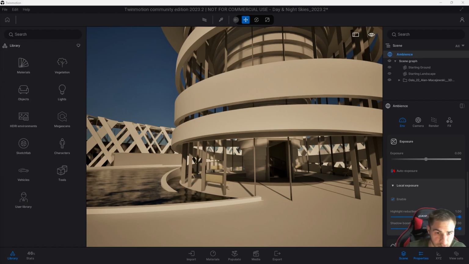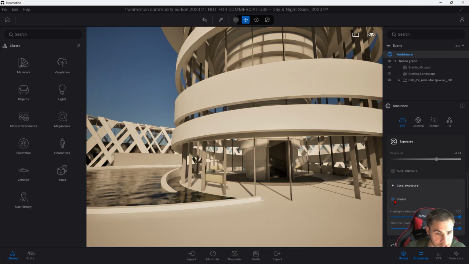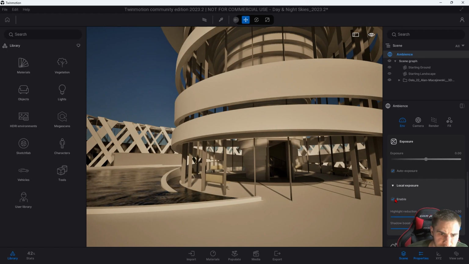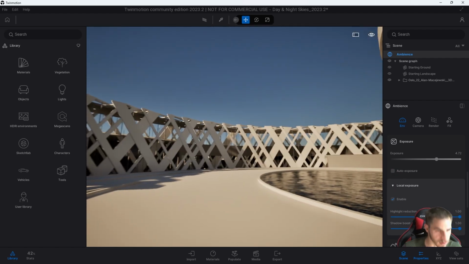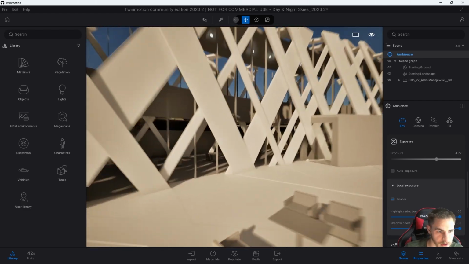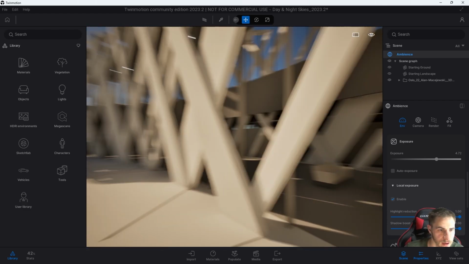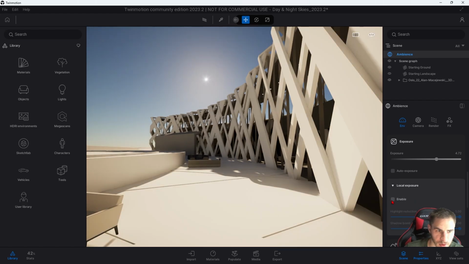Now, whenever I turn auto exposure off, I do still have this as an option, which is really nice. And you can see how this does improve things based on a highlight and a shadow aspect, because I might be using this if I did want to boost those levels up more locally. The nice thing is, let's go ahead and turn auto exposure off, and we can see as we move around how this might start affecting the scene. Well, I can't say that I see this, but let's go ahead and toggle it off.